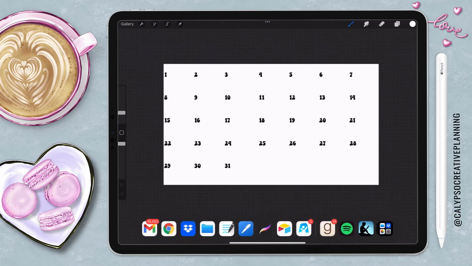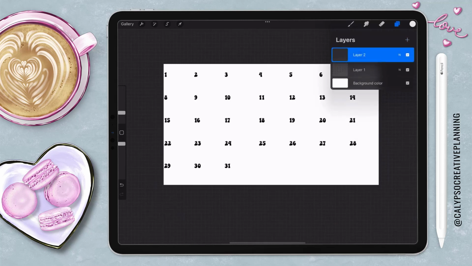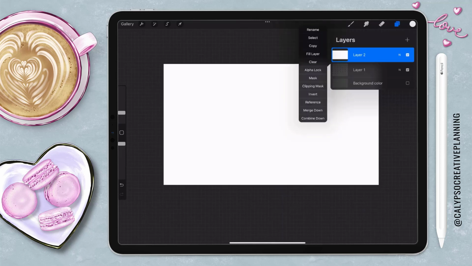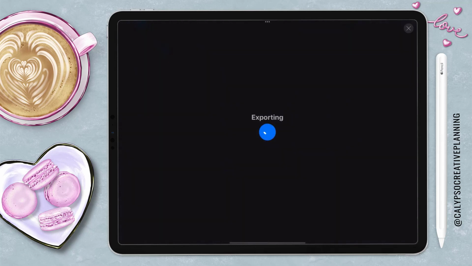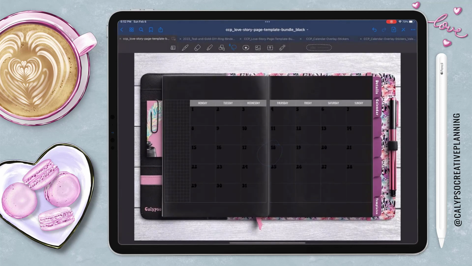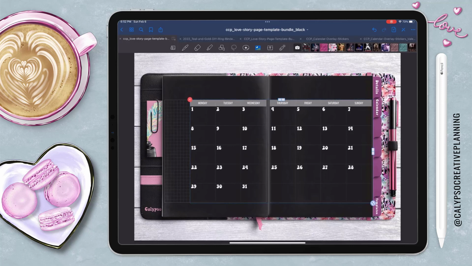So for this instance, I'm going to show you how to do it in white. I was going to put a sticker, but I was like, no, we'll just go with white. So you're going to create a new layer, choose your white color, drag it on. We're going to turn off our background and then choose clipping mask for that color that we just filled in there. And now it's white. So you just share it as a PNG, copy, and then you can go back to your planner. We're going to delete this black one because we don't need that. And we're going to paste it and boom, we have white numbers on our black pages. How freaking fun is that, right?